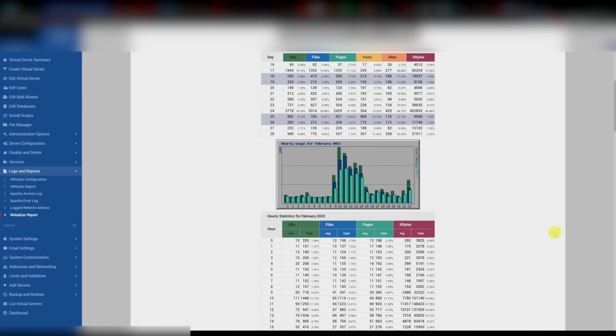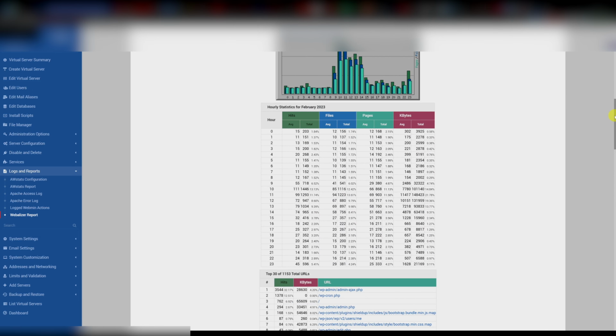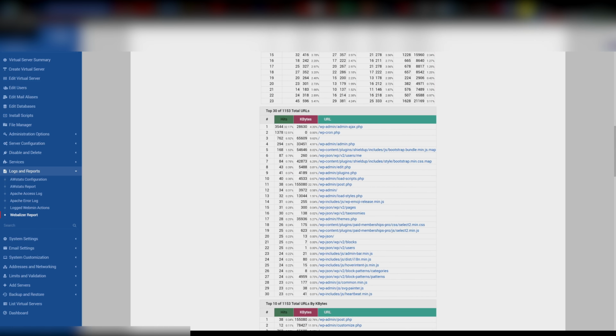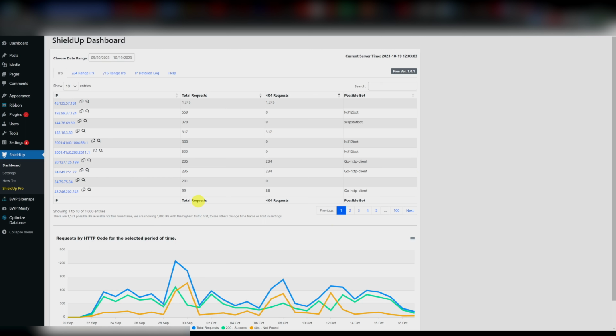Same thing with Webalizer, you will get a certain amount of information there, but not that well organized. And with the raw access log, we have thousands of lines, and good luck making sense out of all of this. So basically this tool will help you gather, store, analyze, organize and display the information on access and requests towards your website in a way that you can understand and make sense of.